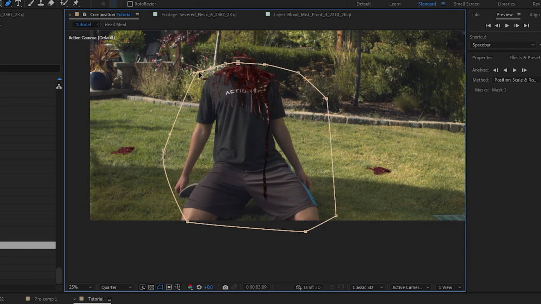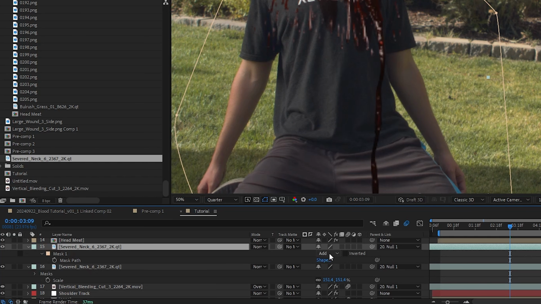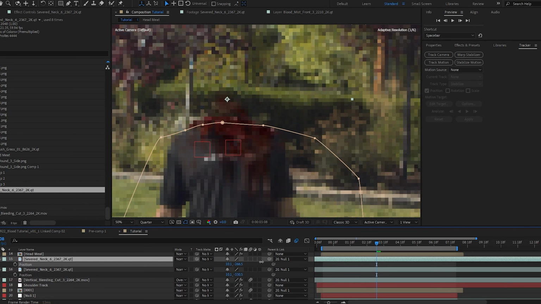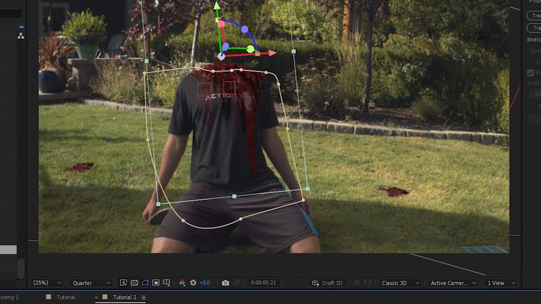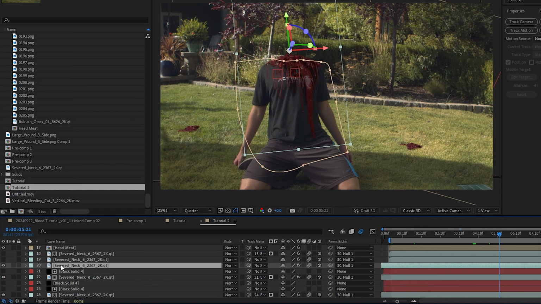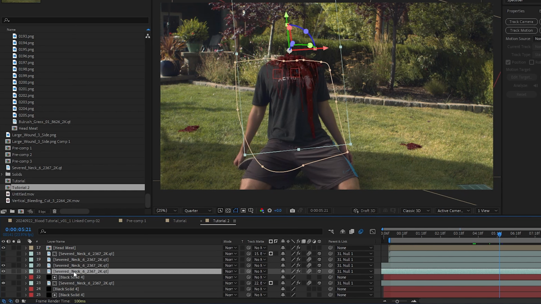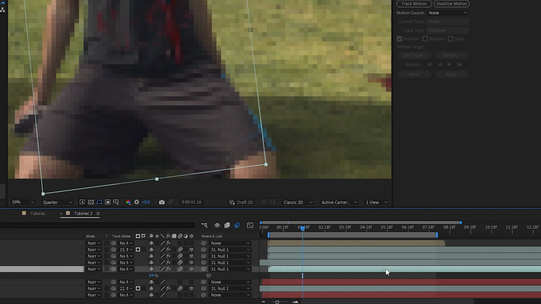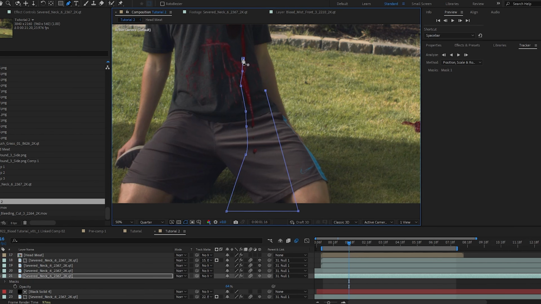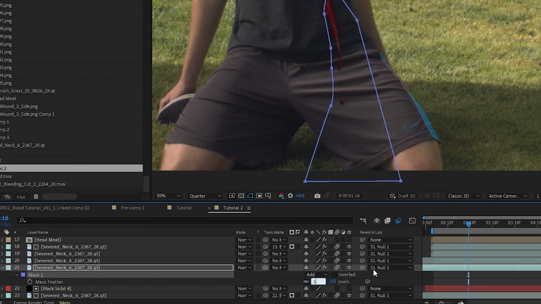Then duplicate your layer and set the mask on the duplicate to subtract. Reposition it to line up and then do any color adjustments that are needed and make sure motion blur is enabled. Now you'll notice our blood has a cropped edge. To get around this, duplicate your severed neck asset, the one with the mask set to add, and reposition so our stream lines up to be extended. Then we'll mask out the thin portion we want and feather.